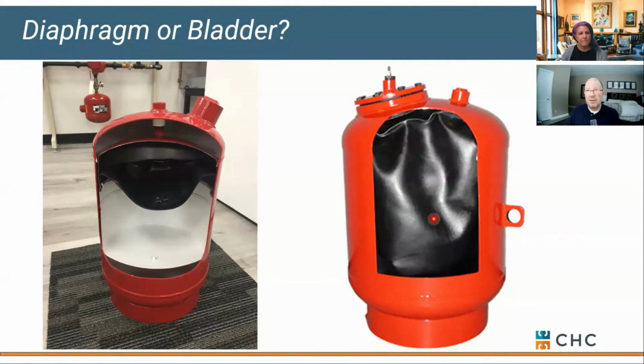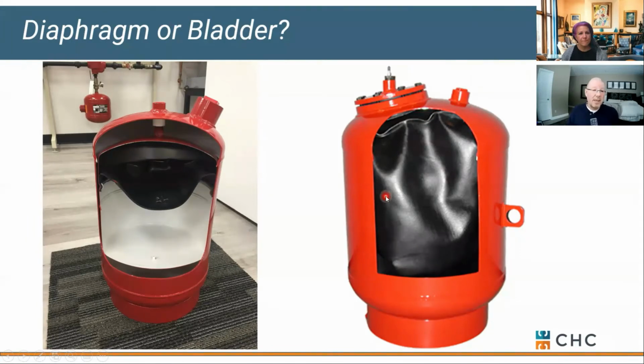Bladder, if you're chasing longevity, is probably your better option because you can service the tank. And if the bag fails or ruptures, you can pull and replace it without having to physically replace the ASME vessel. And that's a very expensive vessel. Okay, both of these are ASME tanks. The difference is one's serviceable and one's not.